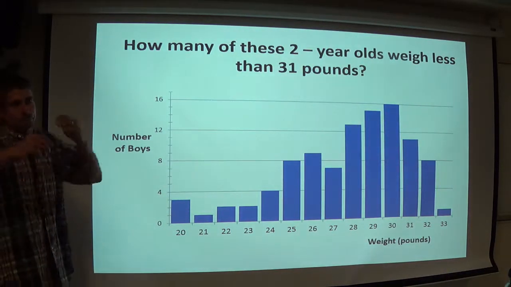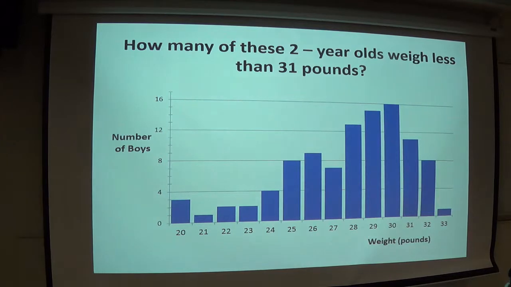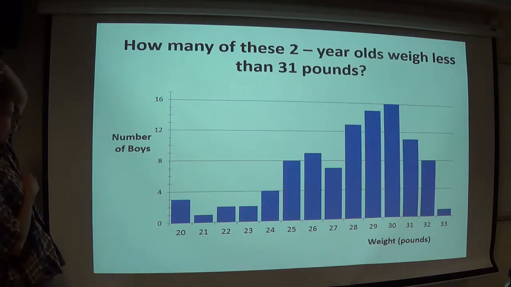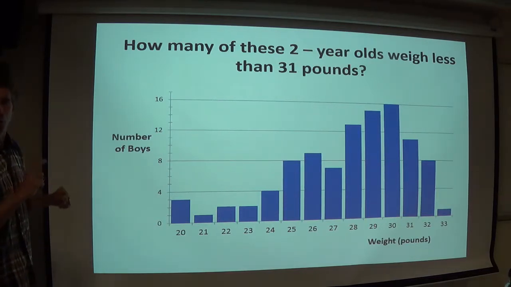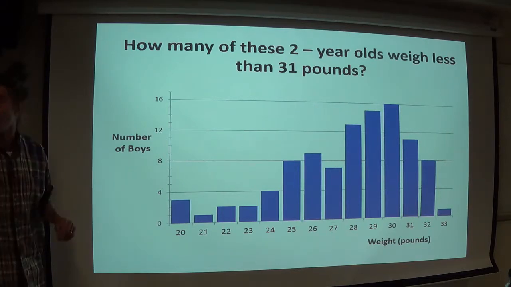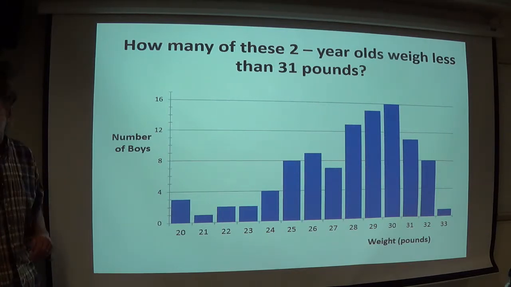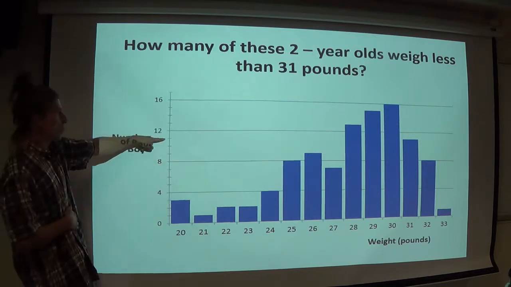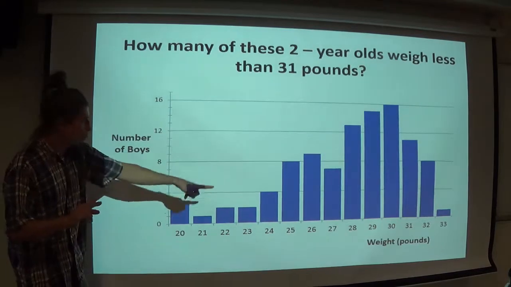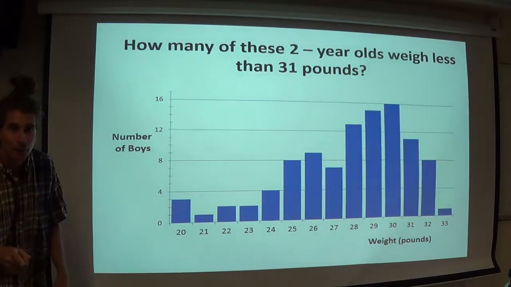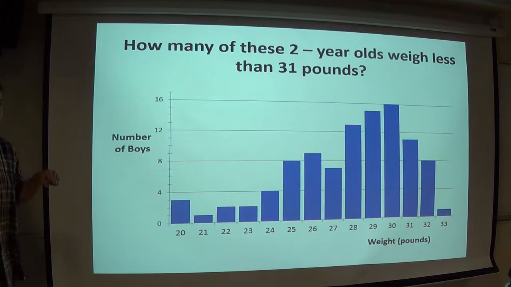All right, ready? One more time. How many are less than 31 pounds? A lot. 70. That's a good answer. 70, I think. Oh, wait, it would be 80, I think. I'm going to cheat. I'm going to do 31 and over and subtract it from 100. That's what I did. Good! I agree it's a lot. So there's 11 31 pounders, 8 32, so that's 19, and 1 33, that's 20. That means there must be 80 that are less than 31 pounds.